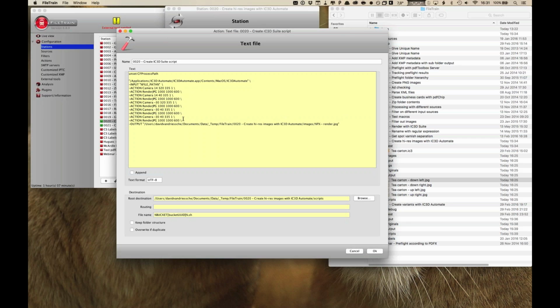So if I wanted 5 images and maybe I want one that is a front view of that image, then I could very easily do that. I would have to check the number, but I'm reasonably certain that 0 here will give me a front view of that object. So I can simply add another camera action, I add another JPEG action, and I'm done. So this can very easily be expanded into what you want.